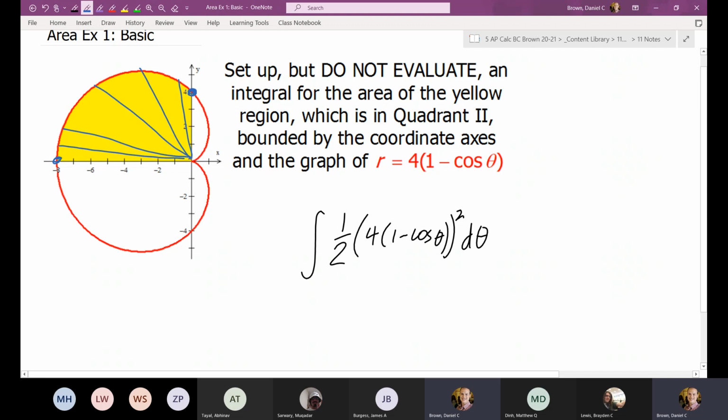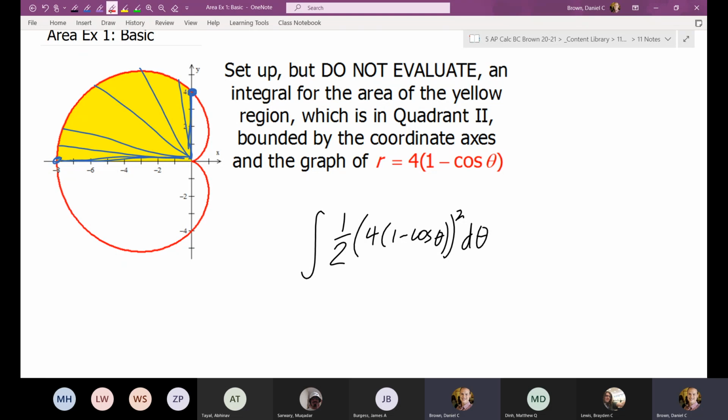So we basically need to figure out, well, what angle is going to start this region and what angle is going to end this region. Here's where it gets tedious. We're just going to pick an answer and guess and make sure it works. What angle does it appear this region is starting at? Pi over 2, right? So that's going to be up. It is pi over 2.